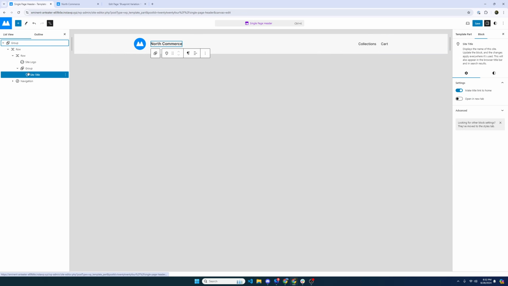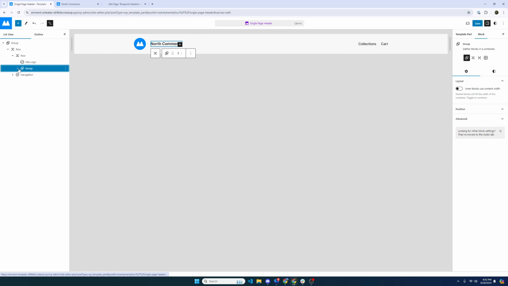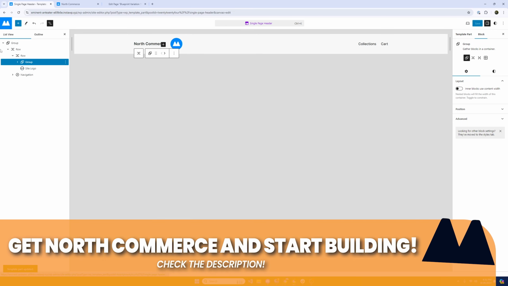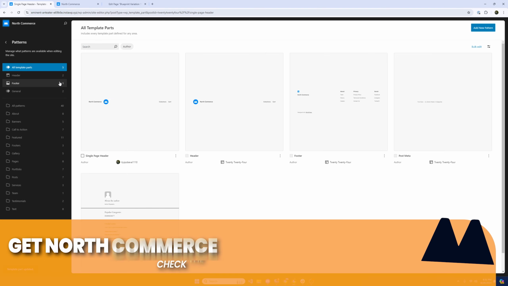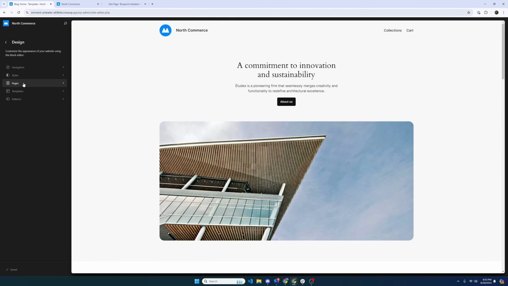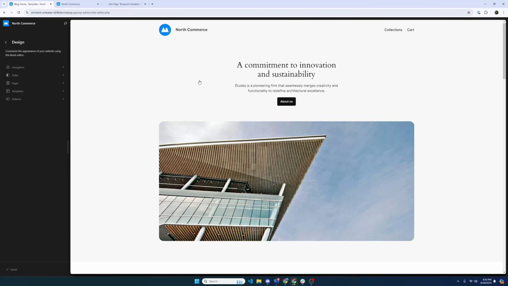So what I'm going to do is just a super simple example where I'm going to swap the site name with the site logo. And then I'm going to click on save. So super simple. Now I have a single page header and then our regular header that came with the theme directly out of the box. What I want to do now is on the home page or the index page, I have this header here. The logo is first, then the name.